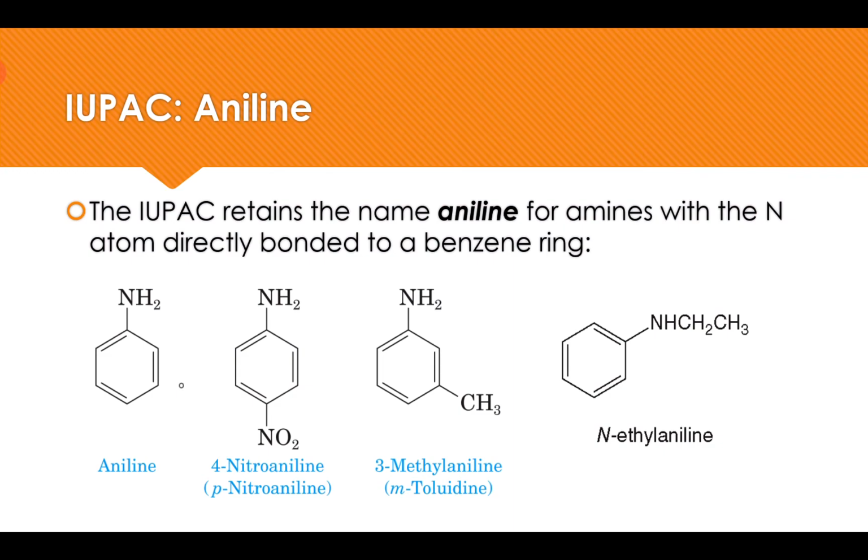When we name aromatic compounds with an amine, then aniline is the root word that IUPAC is okay with. So this is aniline, and this carbon here would be numbered 1. Then we would number with respect to that being carbon number 1. So here we have our aniline root. That's number 1, 2, 3, 4. And so that's 4-nitroaniline. This one is 3-methylaniline. And this one has a carbon group also attached to the aniline. This is ethyl. And so this is N-ethylaniline.